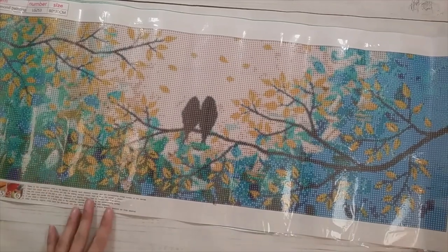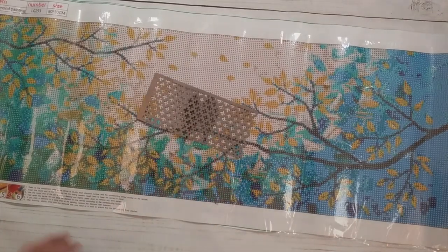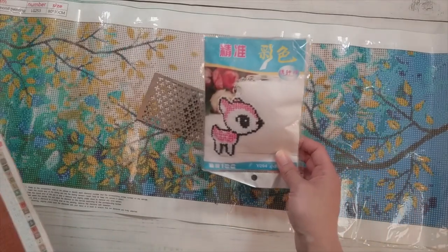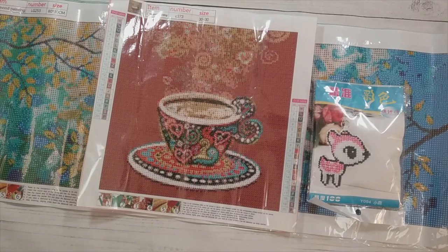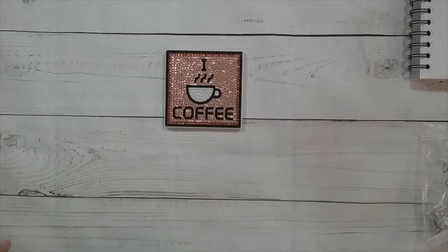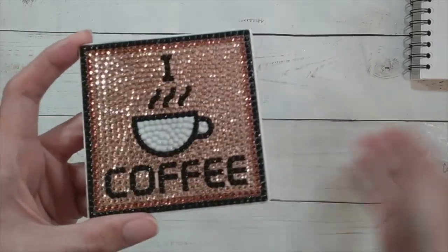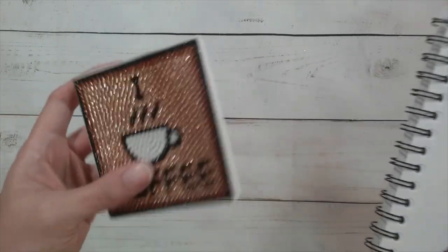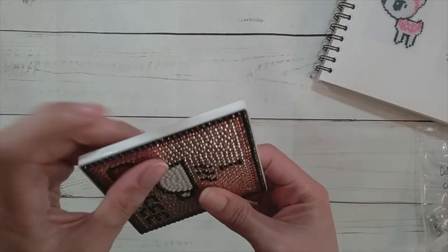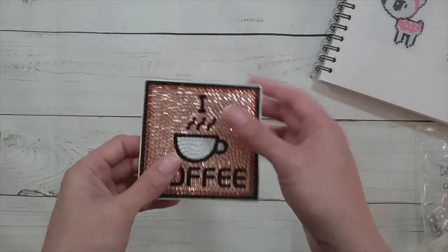In case you forgot what I showed you: here's the birds diamond painting, here's the ruler I just spent a long time talking about, here's the cross stitch deer I'm going to attempt at some point, here's the coffee diamond painting, and here is my coffee coaster — stick around, I will finish it. Okay, it's finished! This lovely coffee coaster was really quick to do — it took me less than one of my normal diamond painting days. The back is a cork thing and this is like a ceramic tile, so it might be a little fragile.